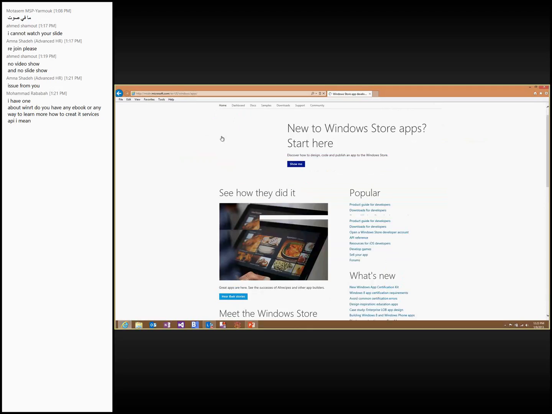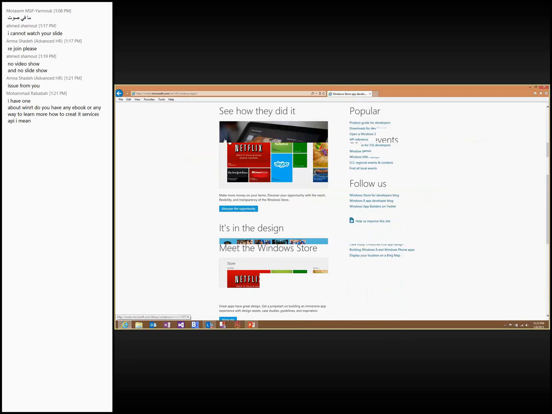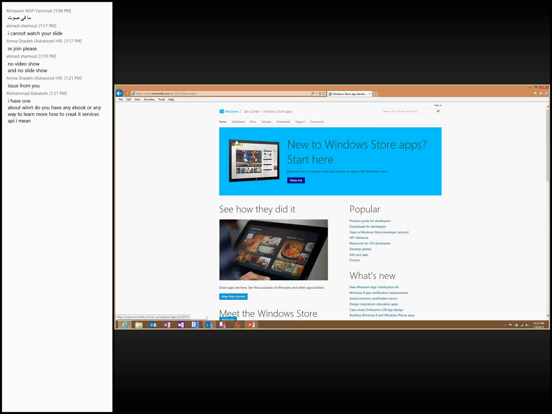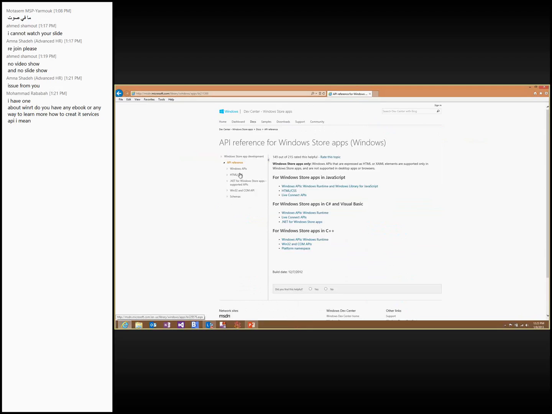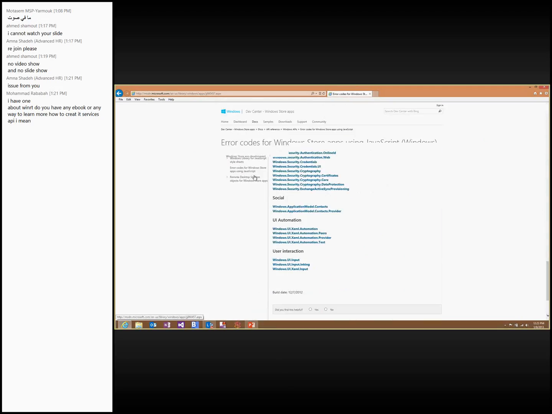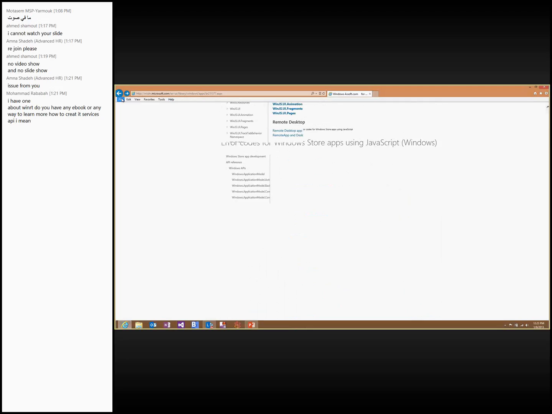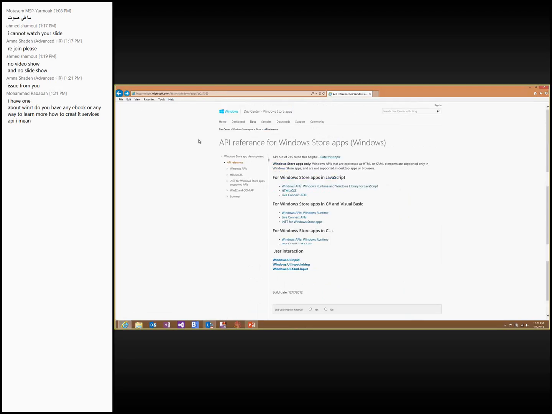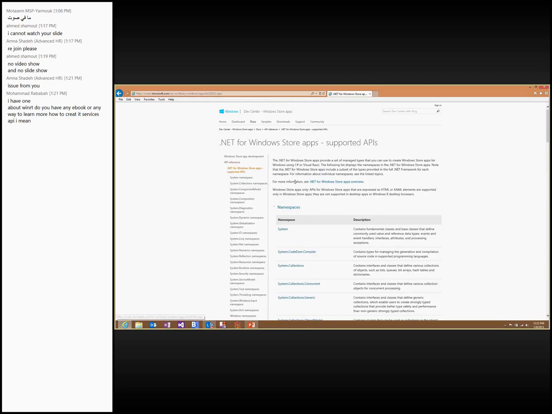If you go there, you will see the API references. On the right side, you can look for Windows APIs, and also other .NET supported Windows Store APIs. So you can search every single feature in here, and you can get everything from here as well.